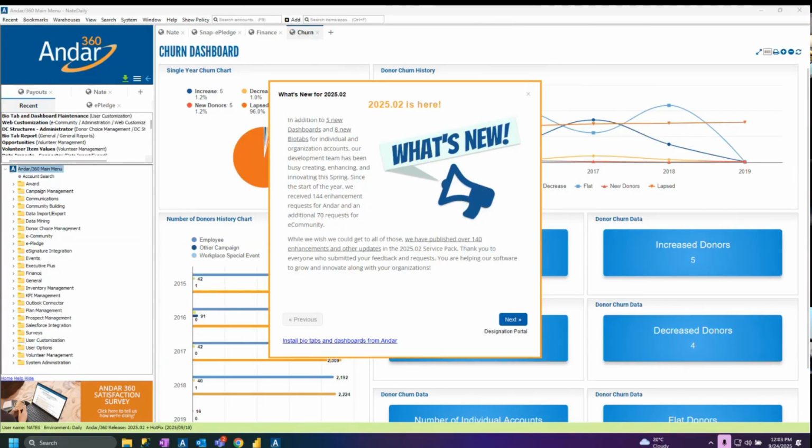And then we'll go through a couple of the settings. I won't get into a ton of settings because literally every app has its own settings, but we'll take a look at some settings just so you get a flavor for how to personalize these dashboards. And then moving things around, creating some custom BioTabs and dashboards. We'll use some of the things that we explore in the earlier parts to talk about creating a custom BioTab or dashboard.